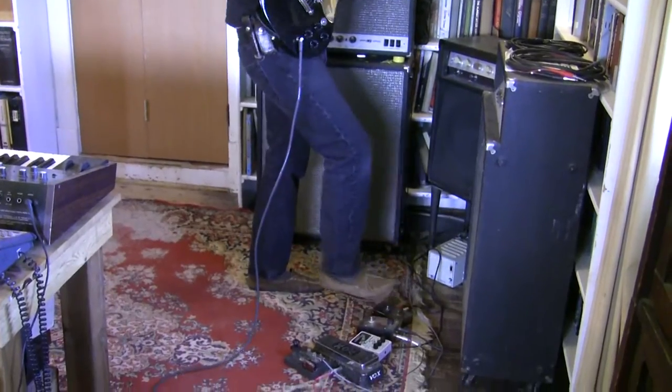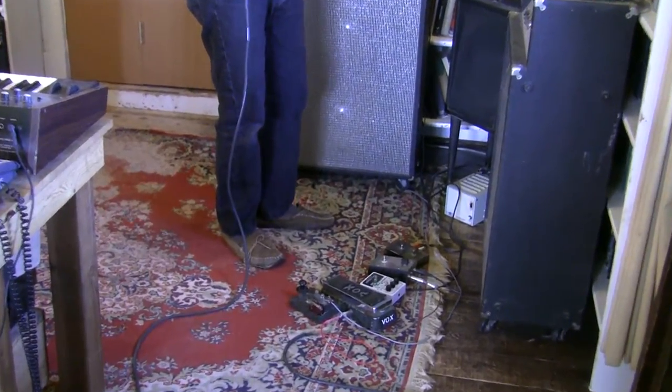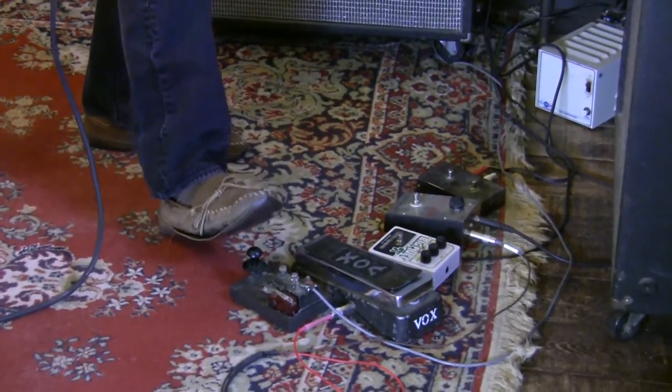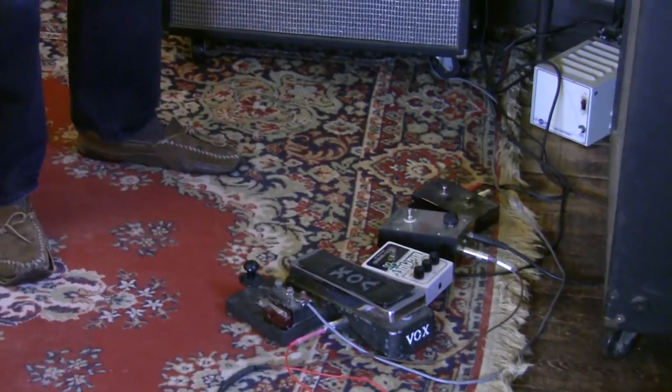The Sun has reverb and tremolo controlled by this switch here. And the Lexicon can be bypassed, and this is for the tap with this switch here to control the delay time.